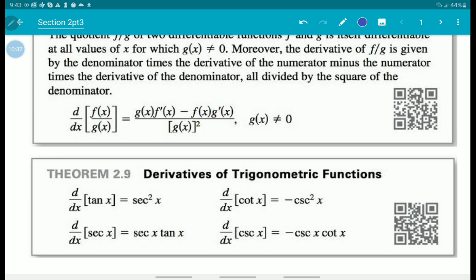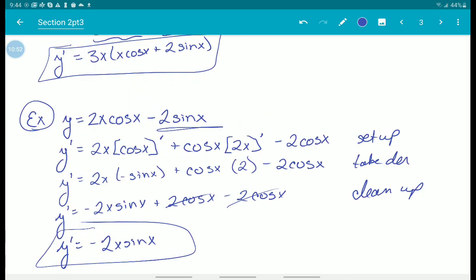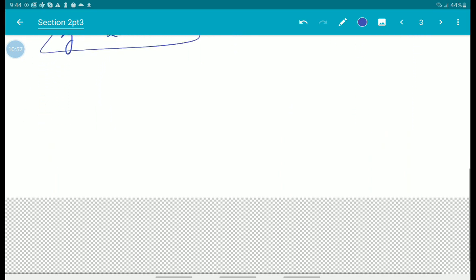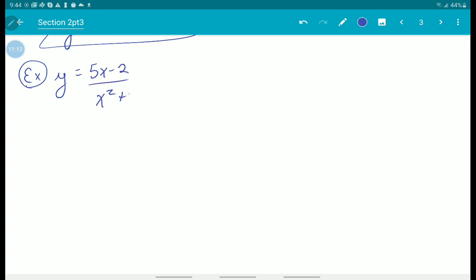Now, if we wanted to derive this, it would be really similar to the way we derived that product rule. We would end up having to add and subtract something and then do some factoring like we did here to get it in there. I'm not going to derive that one on here, but we could if we wanted to. It would go pretty much the same way. You can check the textbook for a derivation of that one. So let's look at a few examples. Suppose we had the function y equals 5x minus 2 over x squared plus 1.